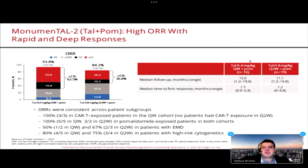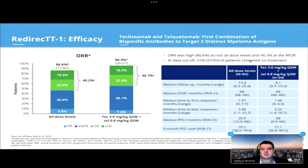Now, some of the most impressive data that I've seen and we've used in clinic is based off of the data presented by Jeff Mattis from Colorado Blood, looking at the Monumental-2 study combining talquetamab and pomalidomide. And here, we interestingly use pomalidomide not because of its myeloma cell kill, but for its immunomodulating properties. And in clinical practice, giving 2 milligrams of pomalidomide not only reduces the incidence of cytopenias as opposed to the 4 milligram full dose, but here we're using this to augment the T-cell response that's induced by the talquetamab. At the 400 microgram dose, we saw a 94% response rate, which is extremely impressive in the relapse setting. So really need to see longer follow-up with more patients, because so far these are small studies.